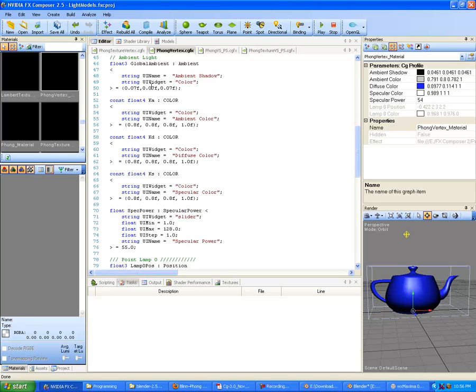All right, in here we're going to do string UIWidget equals color in quotes and then semicolon. Then we're going to have a closing greater than sign, equals, and then open curly brace, 0.07f. We don't want to do solid black, because remember, solid black is nearly impossible in reality. Then comma 0.07f comma 0.07f, close curly brace, semicolon. Then let's go on to our next part. Remember, Ka is our ambient, artist-controllable value.